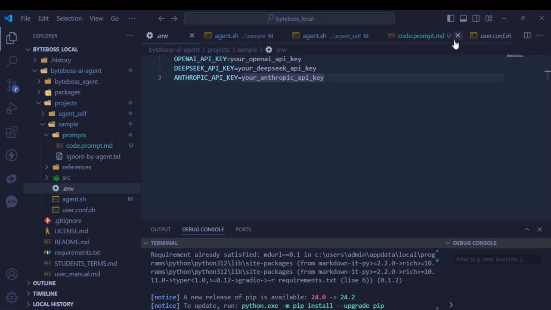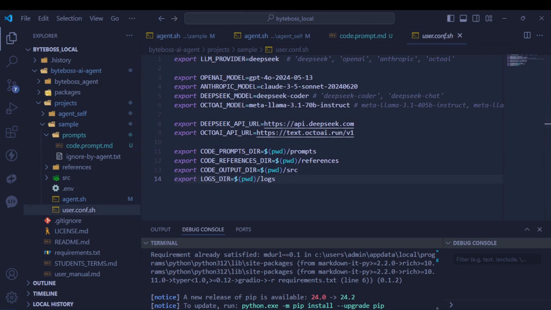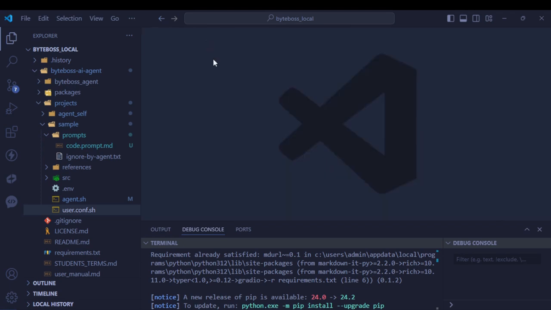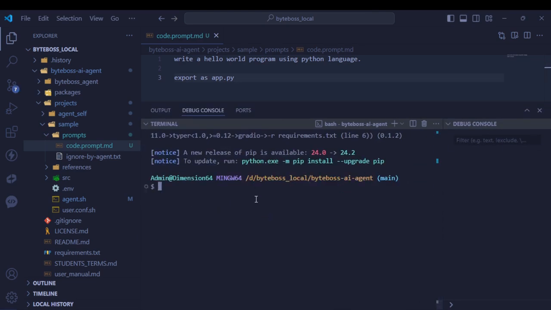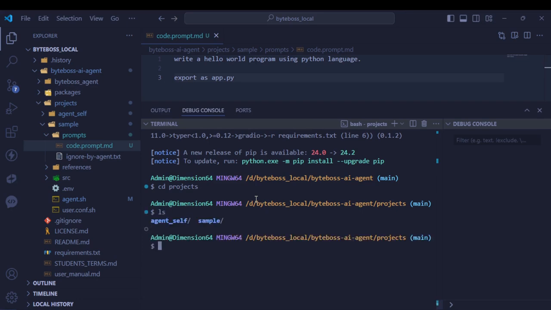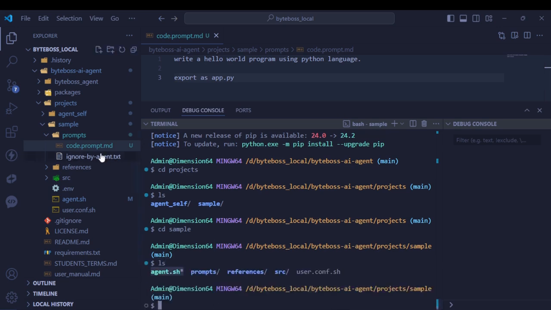Let me quickly take this environment variable and paste it with my actual environment variable. So we can play around with the data. I've updated my data, and let me close all those open files here. I'll go to my prompt, and I'll go to my terminal, and I'll just say cd projects, and I'll just do ls. Inside this, I have my sample, which is my current working directory for the projects. So I'll go to cd sample and do ls. Now I can see my agent is there. From here, you can directly see your agent is here.